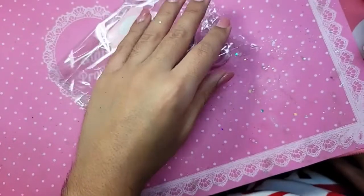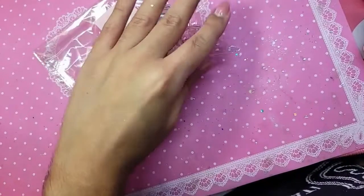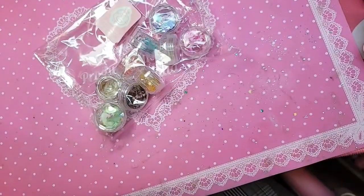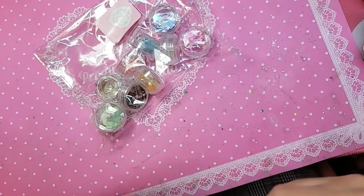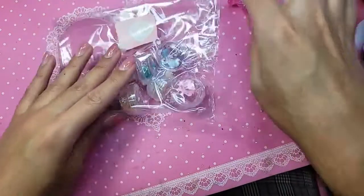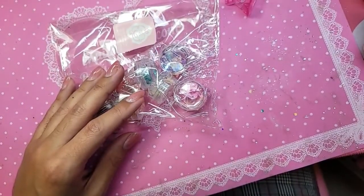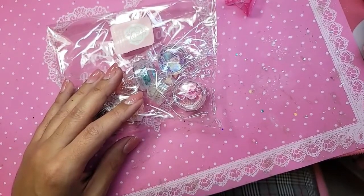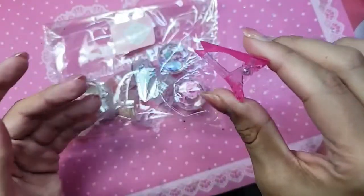Oh, I forgot the seashells. Seashells. Where is my clamp? I just had it. Don't worry, we're gonna save the video and you can rewatch it from the beginning. Everyone is so excited for the nail clamp. Here she is. And she's pink.